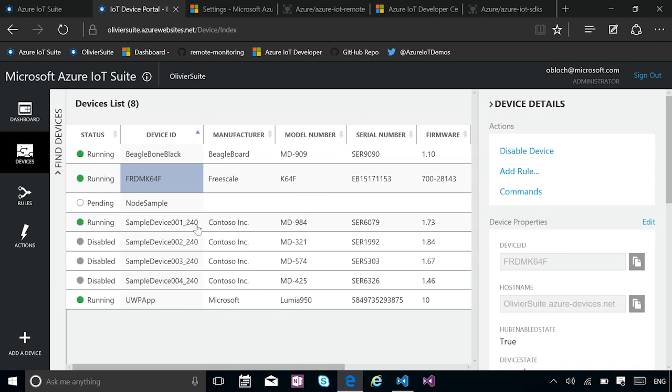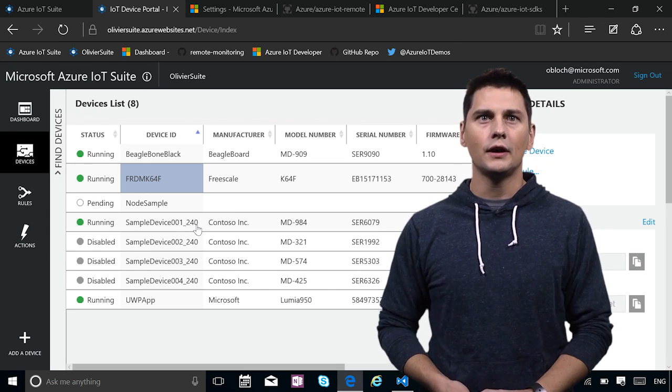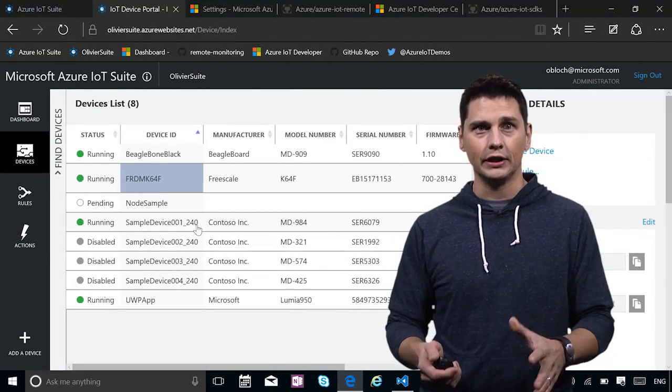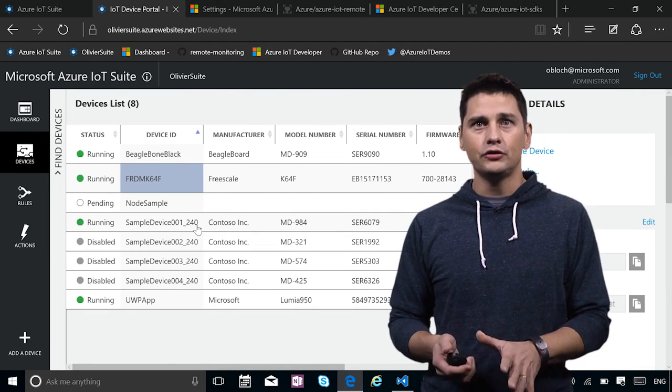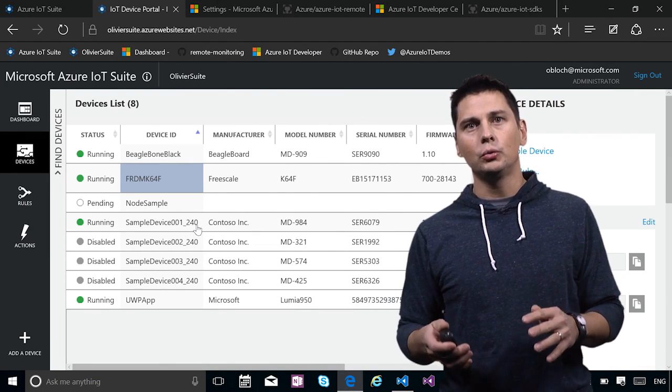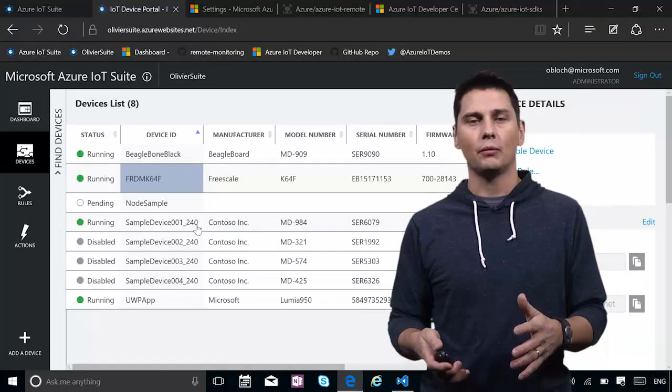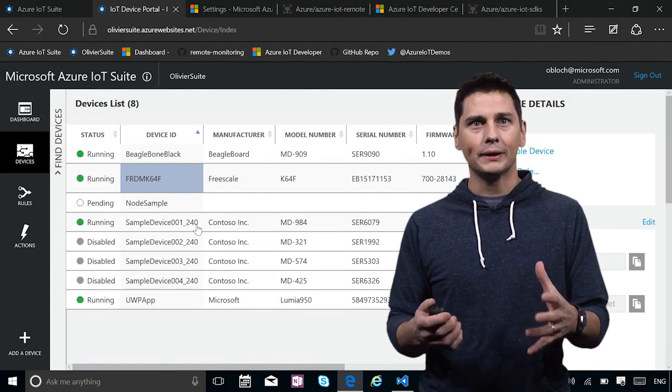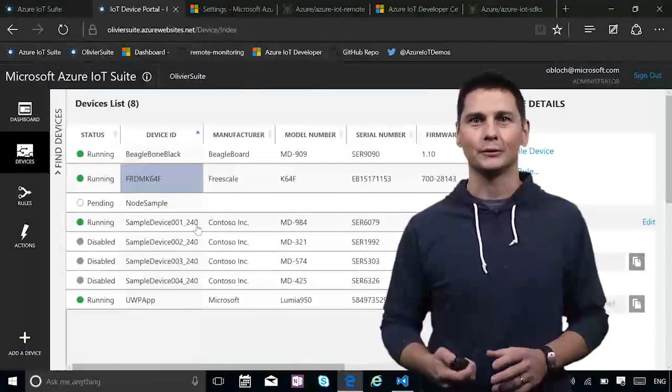Obviously, when you want to scale to millions of devices, you'll have to go to APIs and develop your own web apps and worker roles and so on that will automate all these calls back to devices based on rules that you've defined. So this remote monitoring solution you've just seen as part of the Azure IoT Suite is just a starting point. You will need to customize it. It's what I would call a boilerplate for you to build your actual IoT solution at the end of the day.